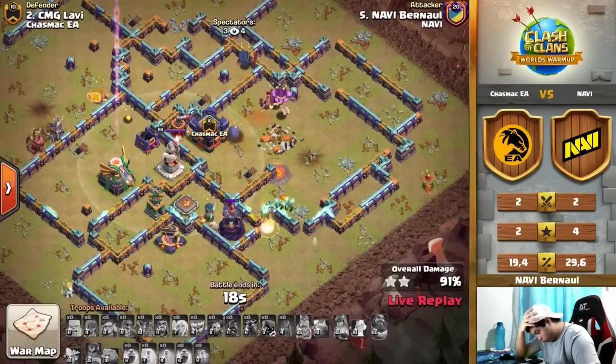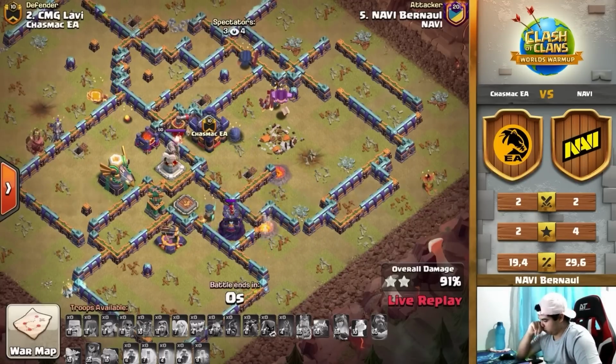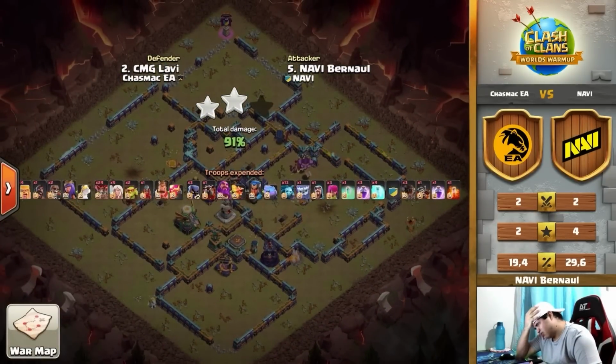And now it is back on Chasmac EA. If they want to have a really big advantage, they need to 3-star. They have to 3-star the next attack to really put up pressure. If they just keep 2-starring with high percentage, yes, that's some type of a lead as well, but that's not really the lead they need to put up if they're versus a team like Navi. And I mean, they are already looking really good on the defensive side, but knowing that Stars and Klaus are still up, I would not recommend going just purely on a percentage win. I mean, you need 3 stars.